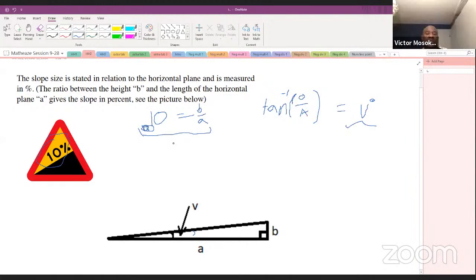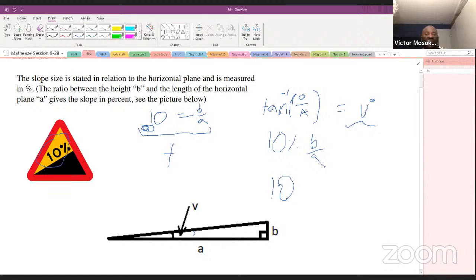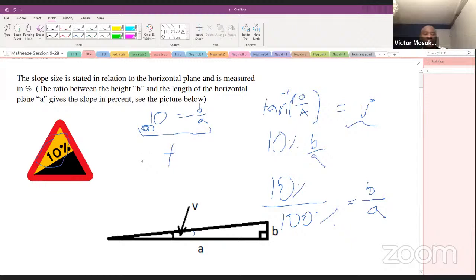Is this just a normal 10 or what? What's this? 10? So yeah, it's 10% is what they gave us as equal to B over A. So it should be 10% over 100% equals 0.1, or 0.10 is what I tried to write there. Is equal to your B over A. Okay. Cleared.